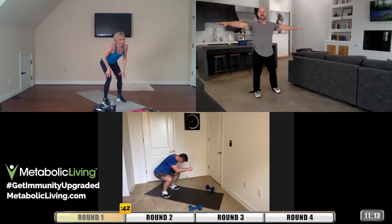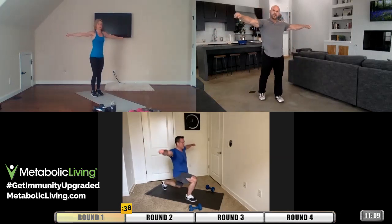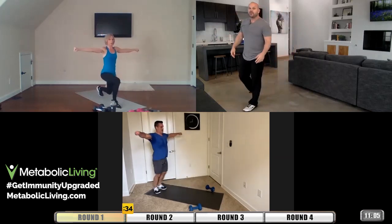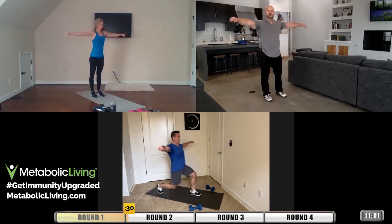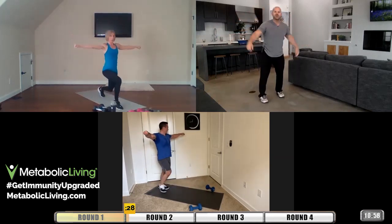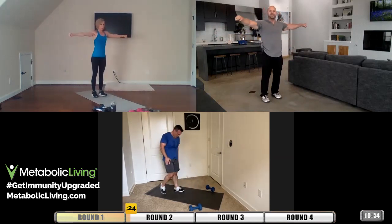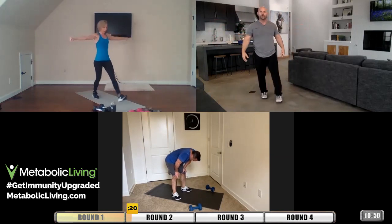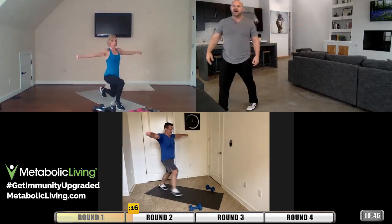3, 2, 1, lunge, side raise, back to the beginning. Arms out, squeeze tight. Step out, push back. Step out, push back. Remember, if you don't like lunges because of your knees, that's okay. You can do squat up and down. The point though is, I don't want your arms out here flopping around. I want slight bend in the elbow. I want very tight squeezing through the shoulders, the forearms, and the fists. 20 seconds right here, nice job.